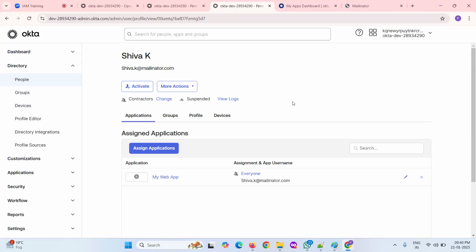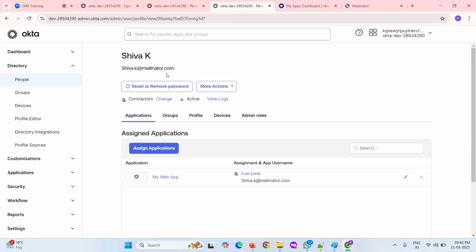And once the user is back, we just activate the user. Once the user is activated, he will have the same access because he never lost the access. We are just suspending the user so he cannot log in to Okta. If he's not logging in to Okta, he can't access any applications.